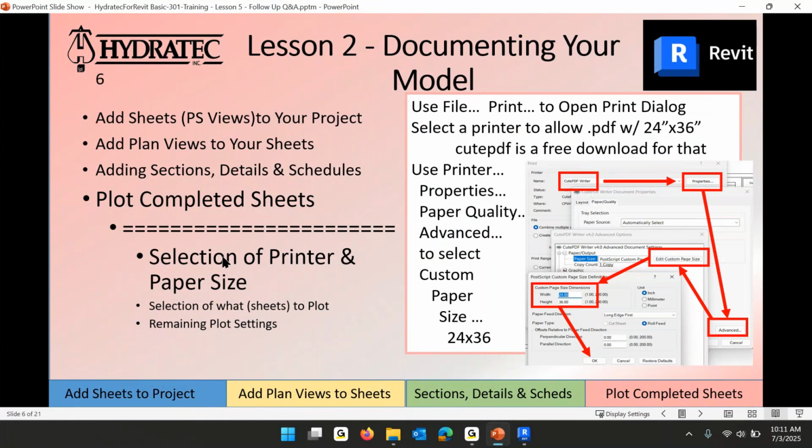I have on my computer Qt PDF. It's spelled there in little tiny letters, but it's CutePDF. If you Google that, pay attention so you're not getting faked out by an ad or downloading some charged software. If you pay attention, you can download a free PDF writer called CutePDF, and I'm going to use that because it's free.